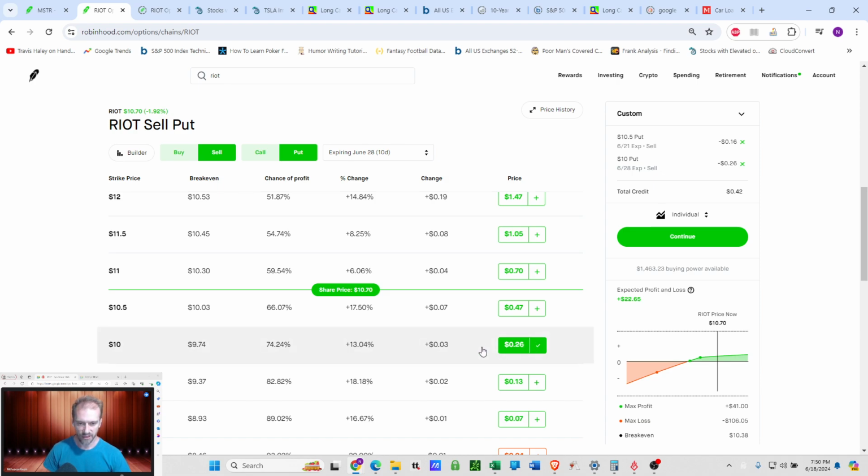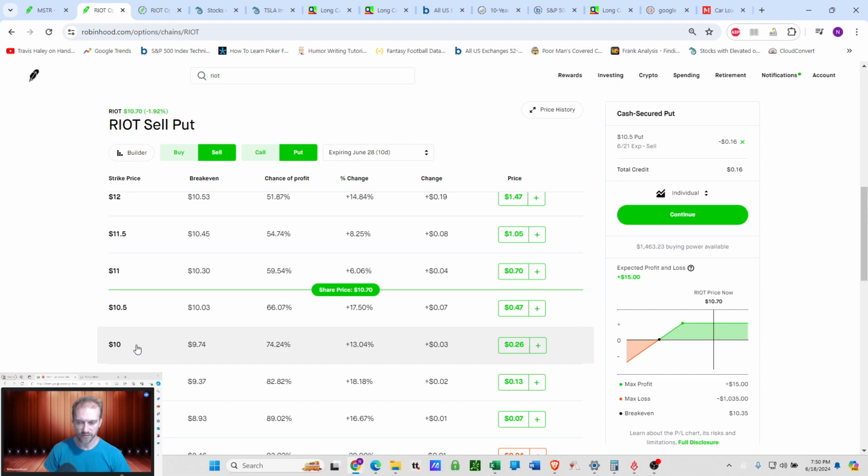And I would just continue to get paid this 1% premium, 1%, 1% every week until the price of Riot went down to 10. So even if the price of Riot never goes down to the strike I want, I can continue to make money. Whereas the person who just put in a limit order at $10 gets nothing. They don't own any shares. The price never went to 10. And a year from now, they just still have $1,000. But you would have 20 bucks times 50. So you'd actually make $1,000 and never even get assigned the shares, potentially. So that's the advantage to selling puts and covered calls over setting limit orders.